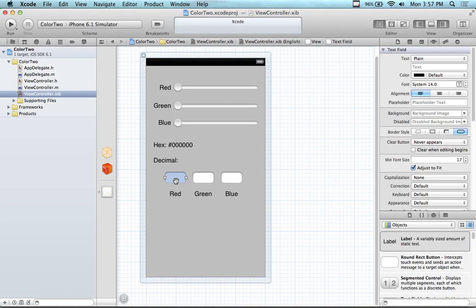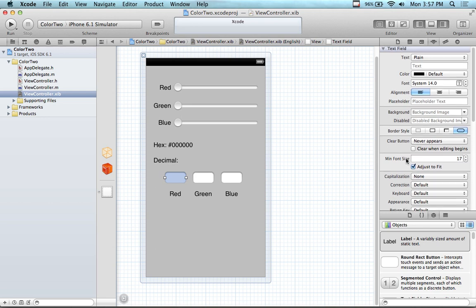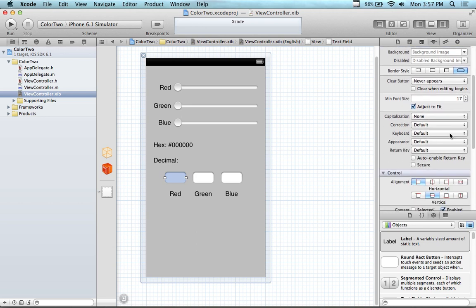This is on the text boxes. So in the middle here, keyboard. We have all these little options here. So it won't take anything but a number, or numbers and punctuation. And then the return value is going to be done, which is going to trigger our done exit on done, which means it's going to generate a done, and we don't actually have to click this box here. It says auto enable return key. Doesn't really matter in this particular case, because we're going to put a responder event in there.